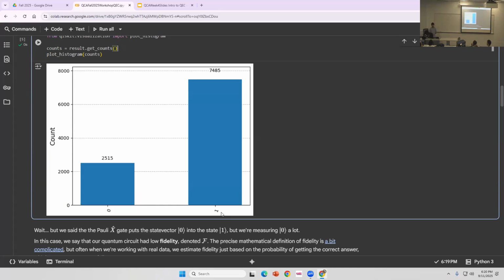That's not exactly the probability of an error. It's closer to P over 2, so 0.25. And that explains roughly what you see. 25% of the time, we didn't do what we wanted to do. We just did nothing. And that is quantum error, quantum noise right there. I wanted to flip from 0 to 1, but I didn't get that.